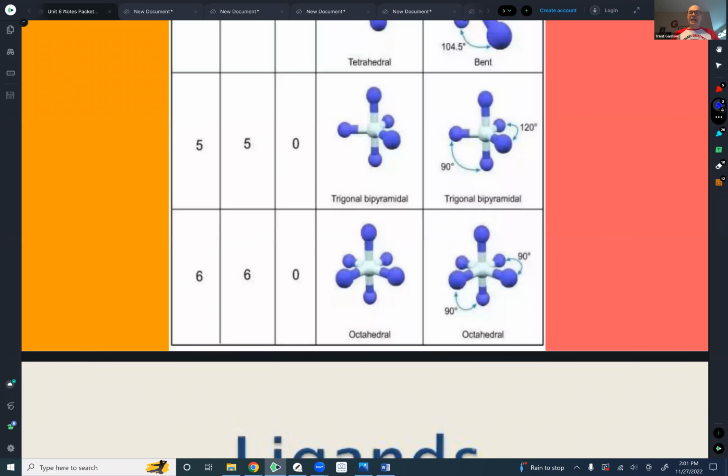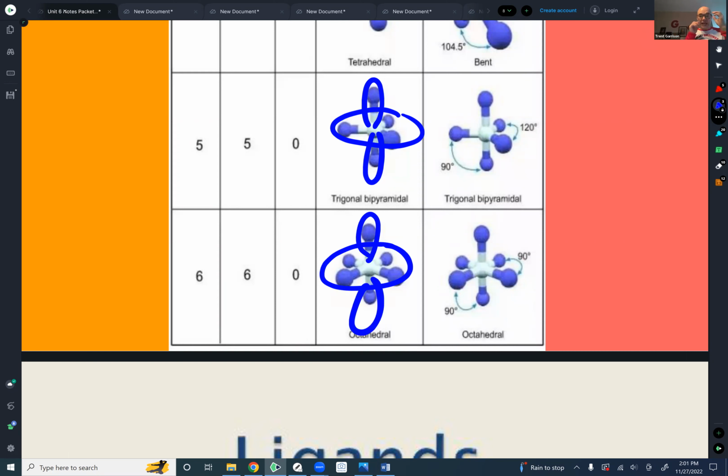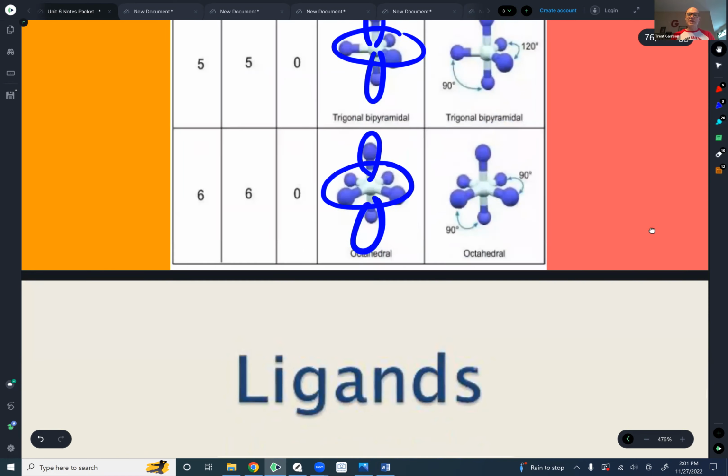Okay, so with that said, let's go back here and see what happens is that the atoms start now coming around it in more equatorial planes, like the z-axis going straight up. You'll notice that there are some atoms that come straight out of the center, as well as these 3 that go around the middle. Well, then if we increased it by 1 more atom, we'd have 4 around the horizontal plane, and we have these 2 coming out of the north and south poles. And the names of these 2 that we're going to be working with is the trigonal bipyramidal and the octahedral. So we just have to be able to draw these. And the good news is what happens, we lose the need for the formula.